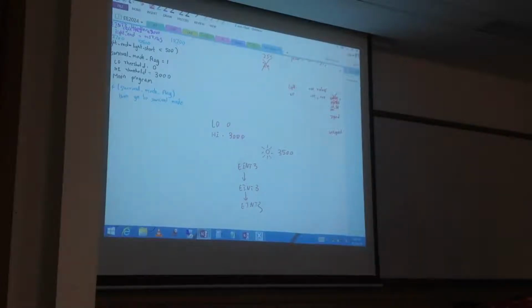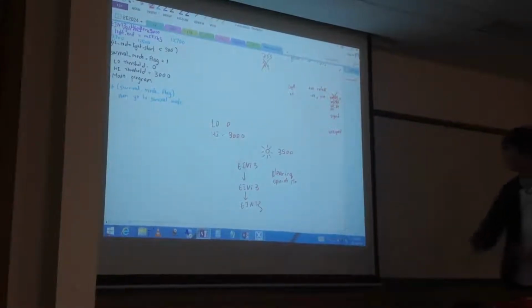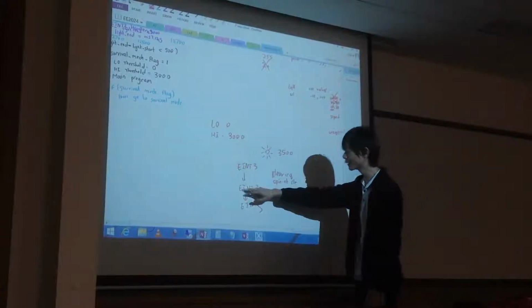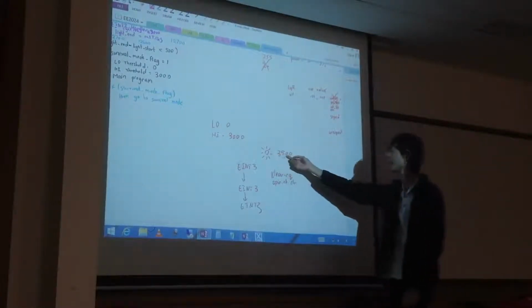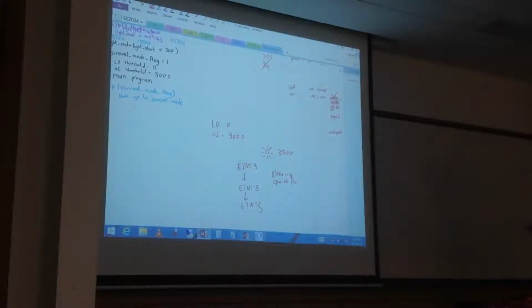Some of you may have noticed, if you have used printf to place your light on your baseboard, you would have seen, of course, you have even made use of your clear IOQ as well as GPIO interrupt clear. Even after you have done all this, you will see it will still go back to the EINT3. That's because your light value is still above 3,500. So you need to remove your light value in order to stop the interrupt from happening.